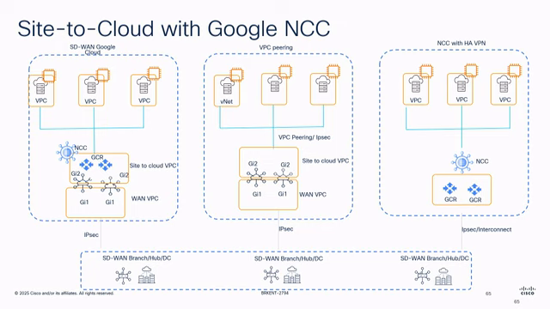The second model is very much an old school model, where without NCC we can simply deploy Cisco SD-WAN devices and peer all the VPCs with the site-to-cloud. The third model is also an old model, not a completely new one, where branches can directly connect to Google NCC using the HA VPN concept of Google. But that is where, again, you have to think about 1.25 gig limitations. So if you want to avoid that, go for the first model.